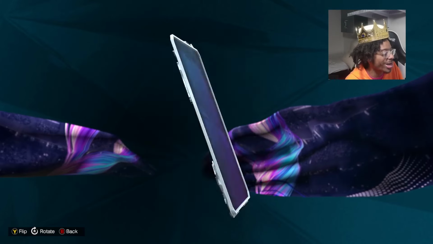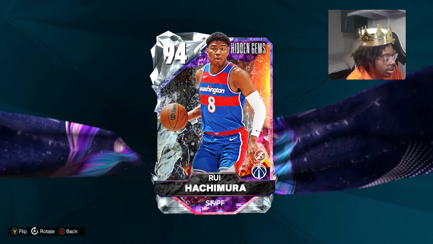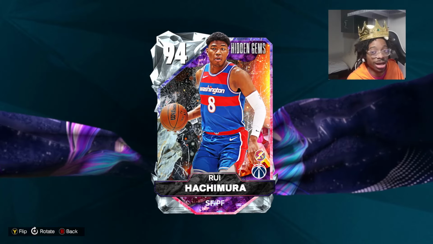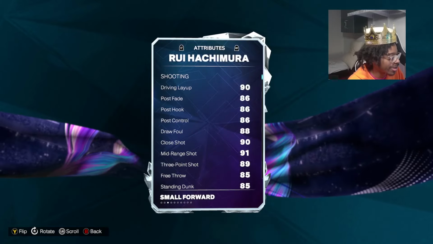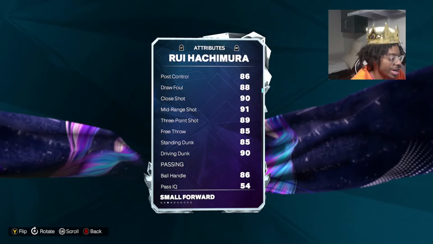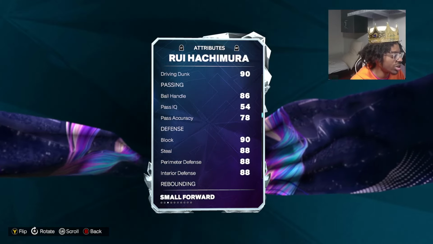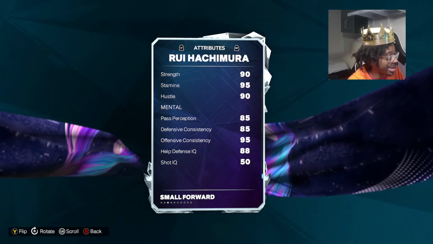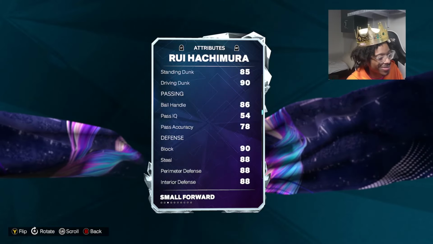We got Roy HACHIMURA. I think I sounded it out right. 6'8". I thought he was 6'9". Okay, 89 three-pointer, 91 mid-range, 90 driving dunk, 86 ball control. That pass accuracy is a bit low, and I'm just like, but we gotta see badges.